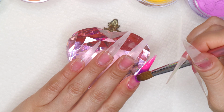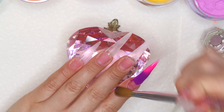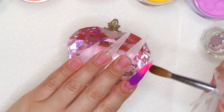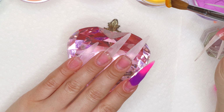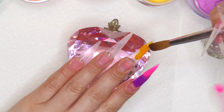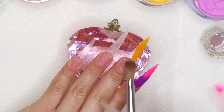So I'm basically doing some rainbow tip nails, and I guess you could call it a tie-dye type of design. So I'm placing one color down and I'm adding in small beads at a time, just because I feel like it blends better that way. So I place one color down, and then when I go in with another color, I blend it into the previous color, if that makes any sense.